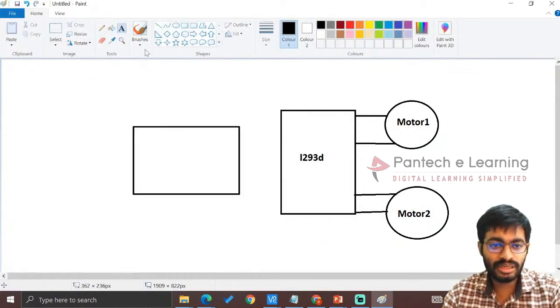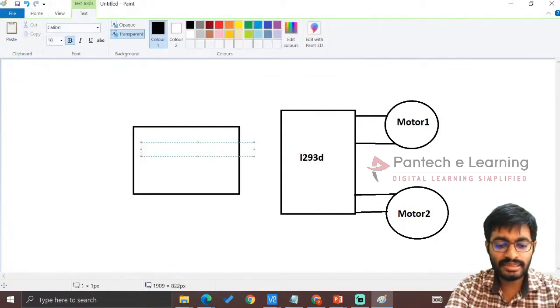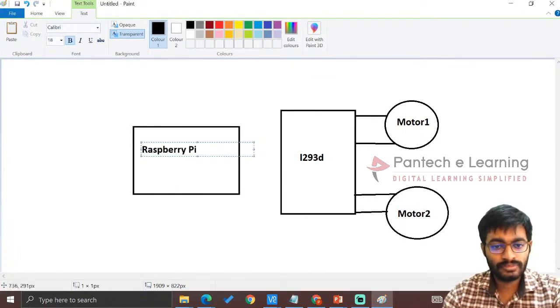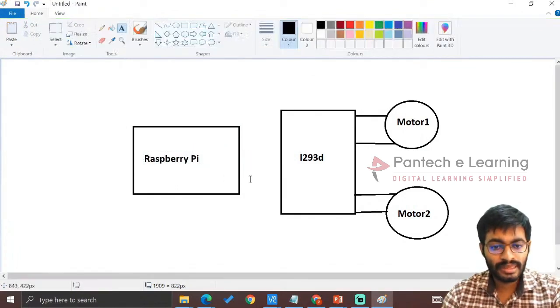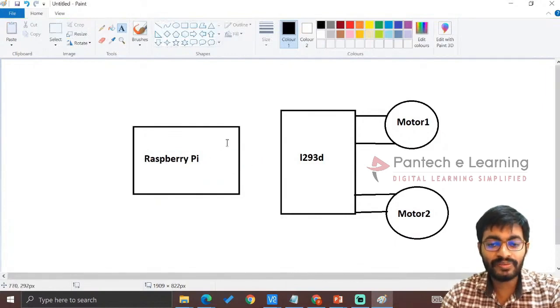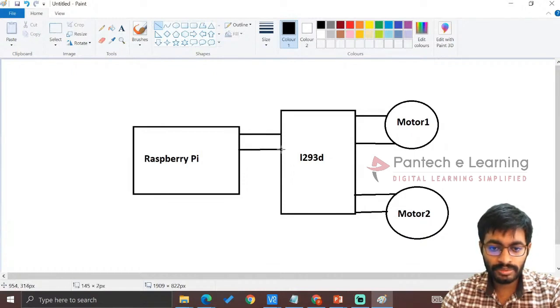So what is our controller? Our controller is Raspberry Pi. Now from this Raspberry Pi we have to take 4 inputs. So take it as input 1, input 2, input 3 and input 4.